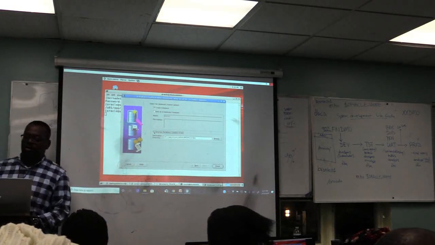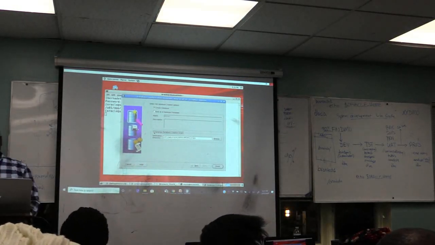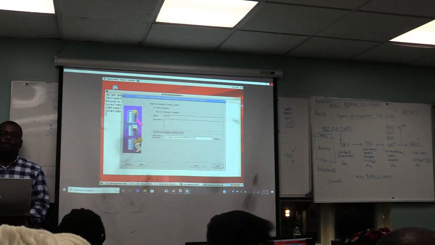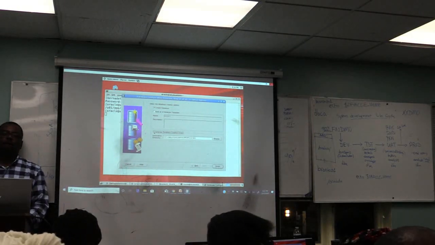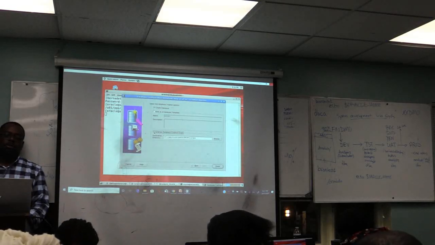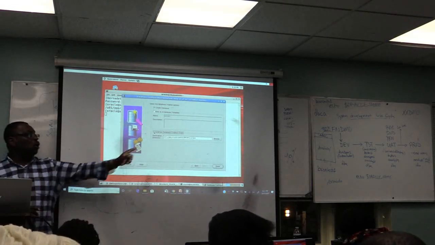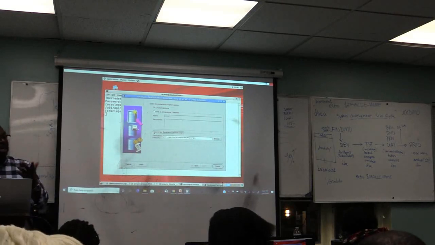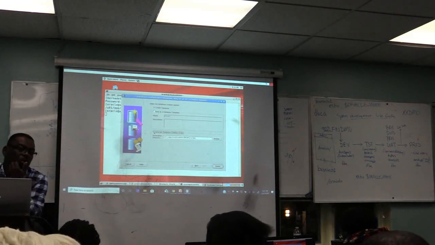/u01/app/oracle/admin/database name/scripts. Write down the name of this location where it will send your scripts to.